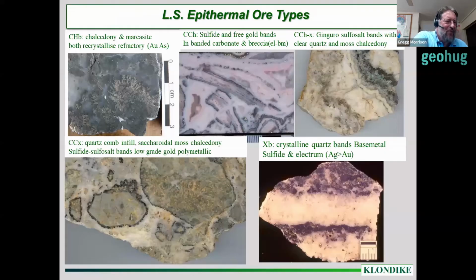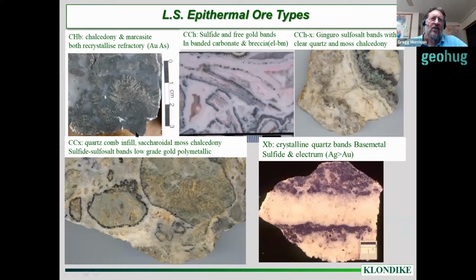Typical ores in epithermals. These are just sort of examples from the different zones, if you like. We'll start at shallow and go to deep. So this is an example out of the chalcedonic zone where we've got chalcedony in the background, and this is marcasite that's inverting to bladed pyrite. This marcasite is colloform, but also spheroidal in form, whereas these are growing crystals. So the marcasite's being recrystallized to pyrite.